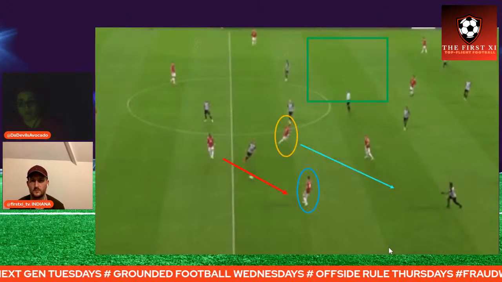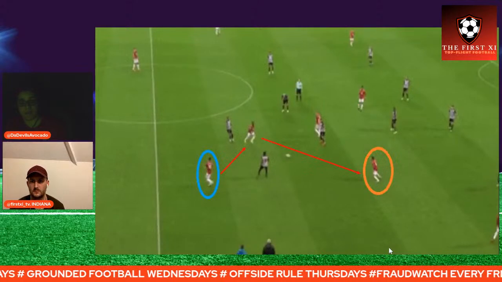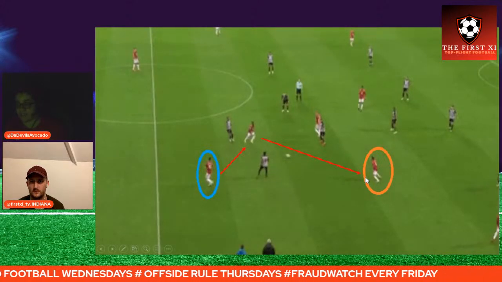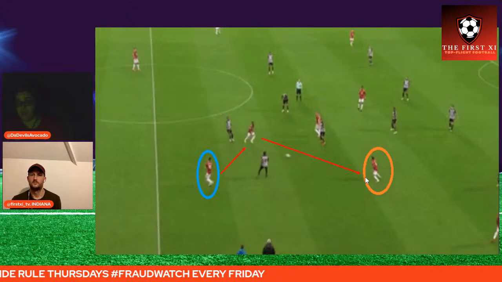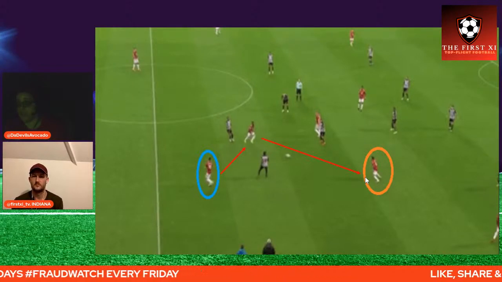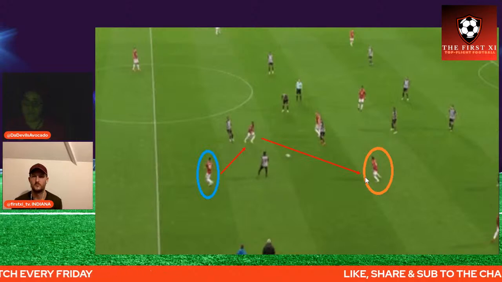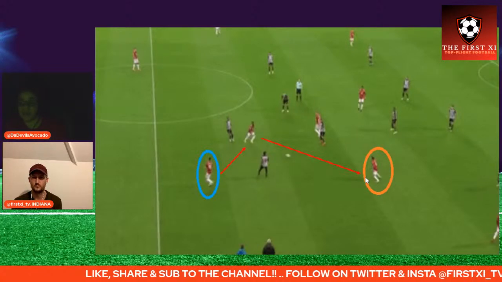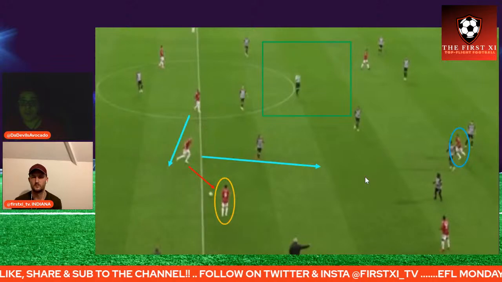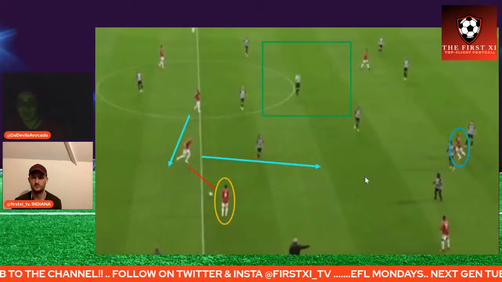Mata has run all the way around, and we played the ball around back to where we basically started. But this time, because Mata is a very intelligent player, he's actually managed to pick up the ball in space, and he runs towards the Newcastle defense. But the pattern of play is the same. But our players, because Mata and Bruno are very intelligent players, have adapted that pattern because Martial simply did not make the run that he needed to make. You see what I mean?